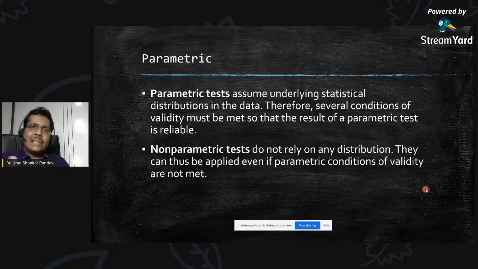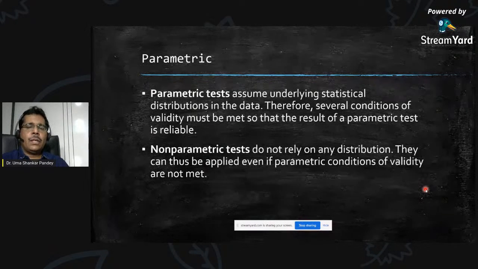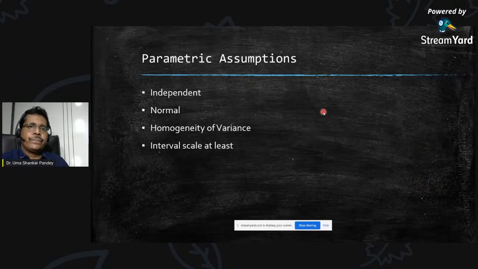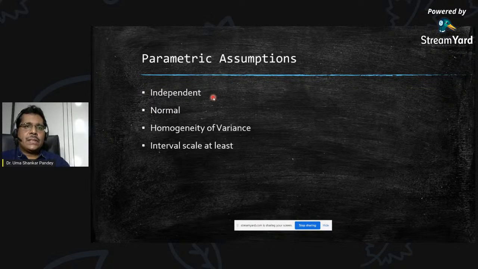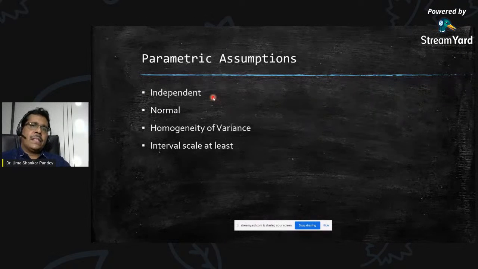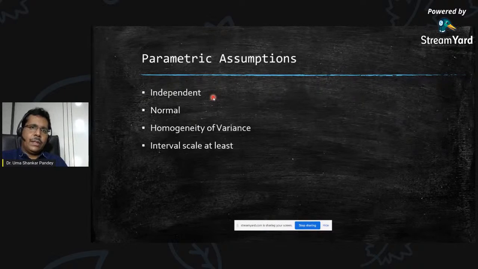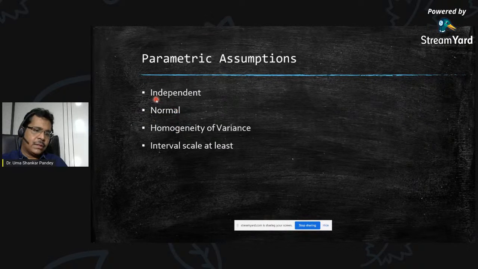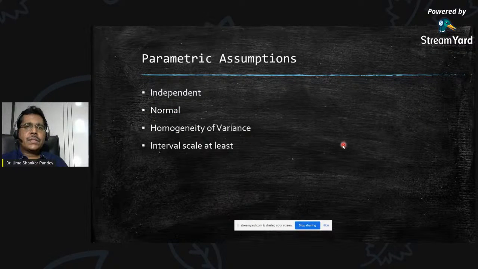We will always prefer parametric tests because the amount of information we get from parametric tests is very rich, and it can be applied to a lot of cases. But if those assumptions are not satisfied, then we cannot go for the parametric tests. First of all, parametric tests assume that the sample is independent. That means every unit in the sample has an equal probability of getting selected. So it does not depend on any other factor. It is assuming a normal distribution.